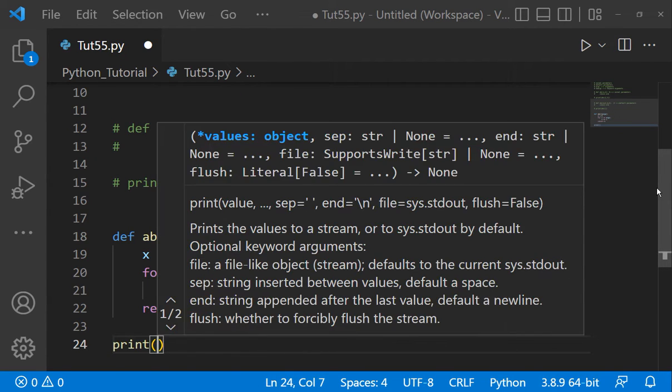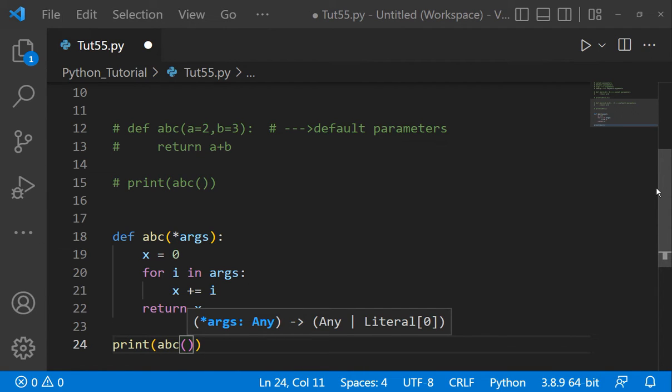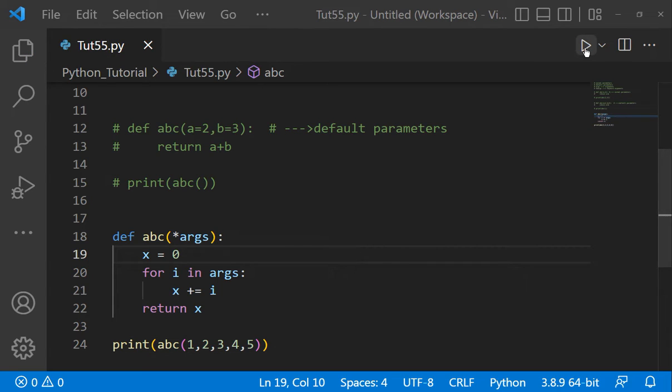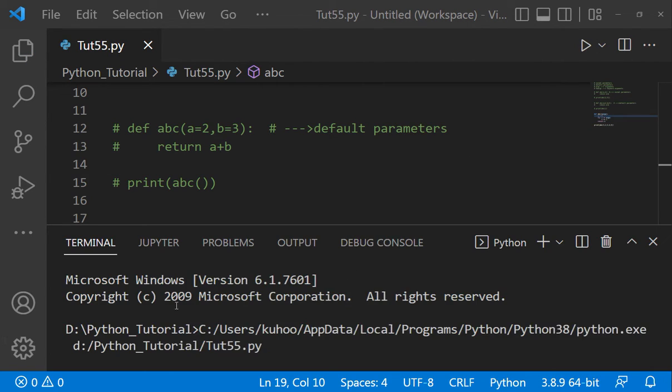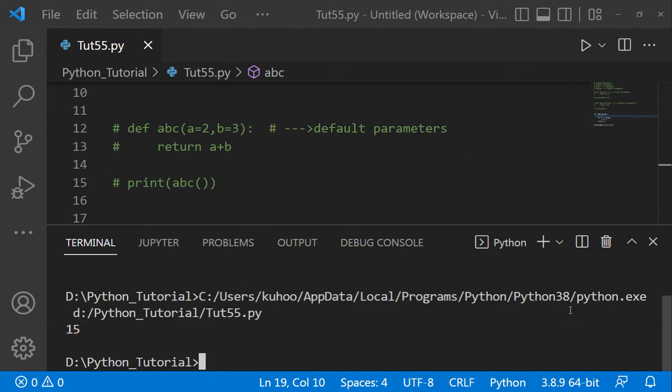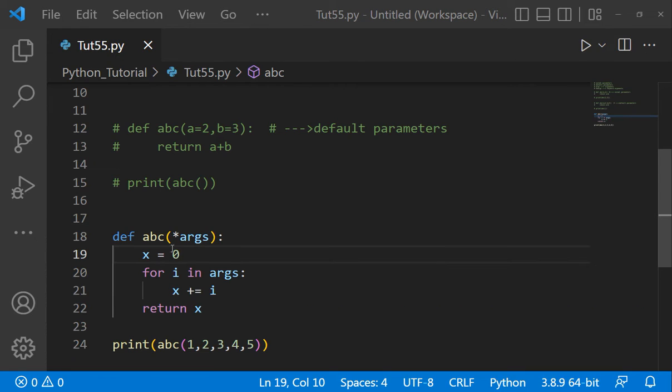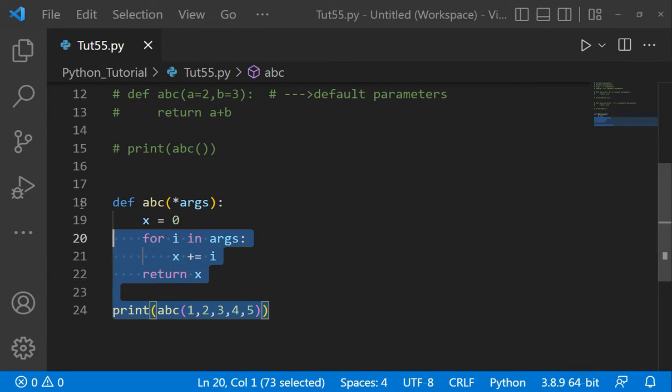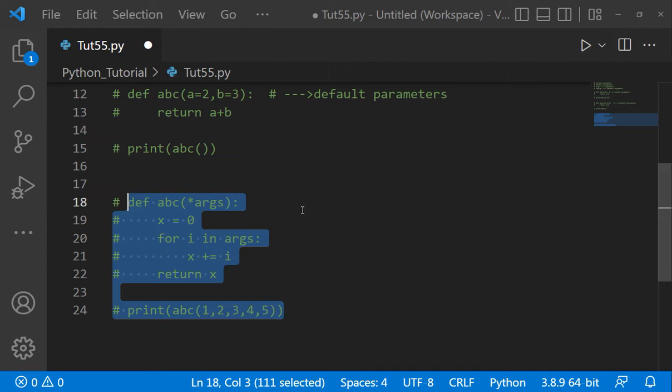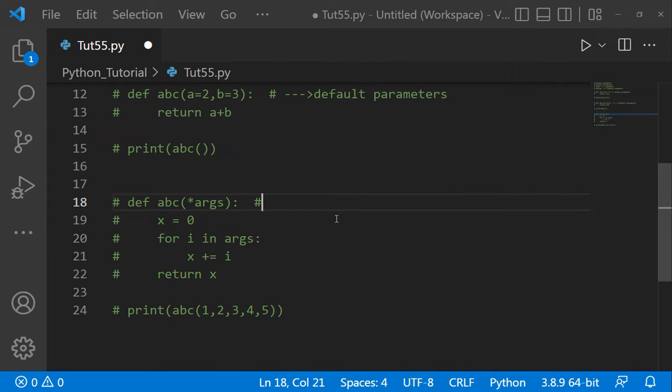And here just print ABC, and here we used to pass the arguments, 1 2 3 4 5, right? And it will work. See, it is returning 15, right? So these were the args.